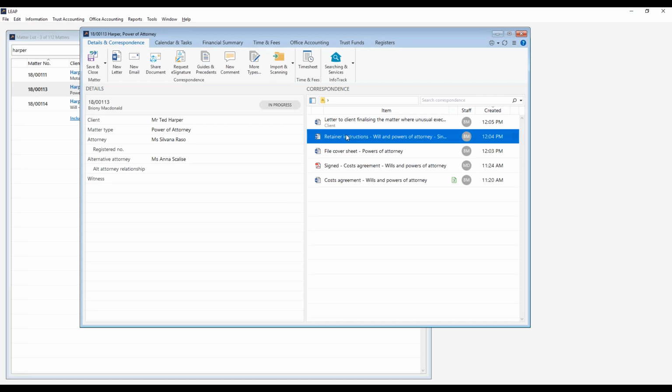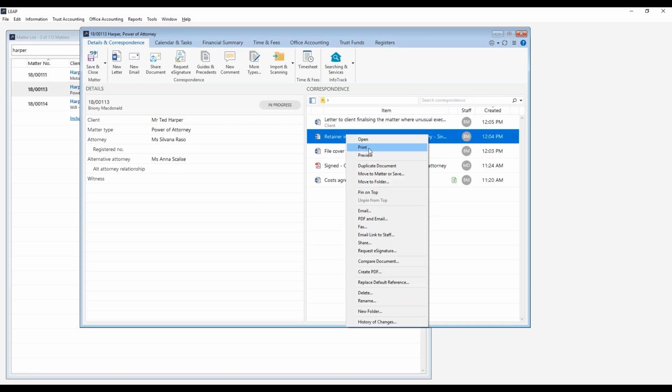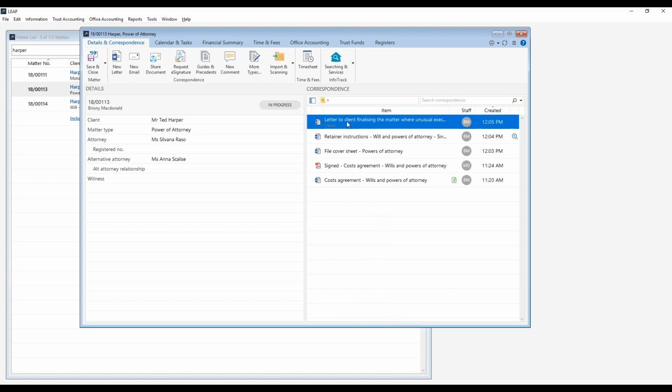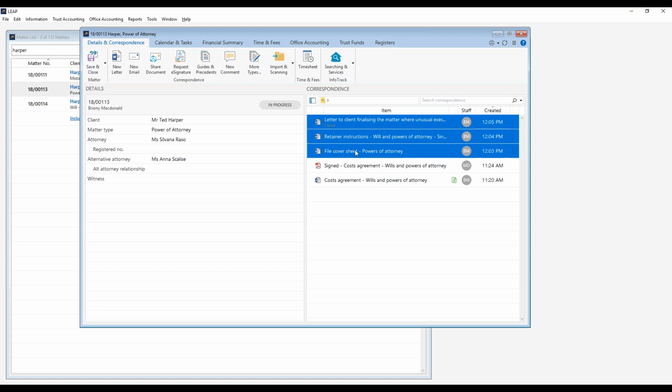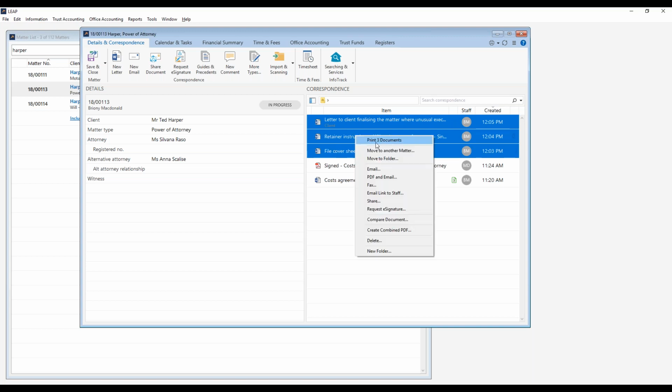First of all, the right click and print. This is a new feature. Very simply, if I click on that, you can print that document. So there's no need to double click and open your document if you're sure that's the document you want to print. You can also hold down your shift key and select multiple documents to print all 3 documents, for example. So again, a great feature.